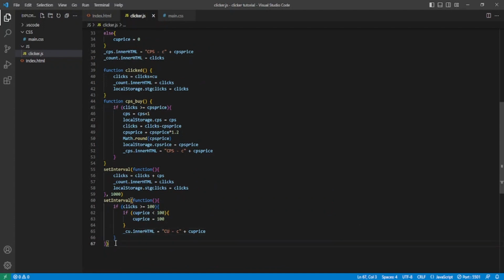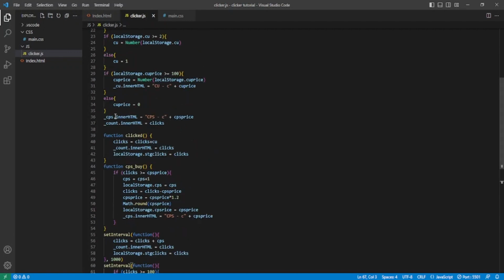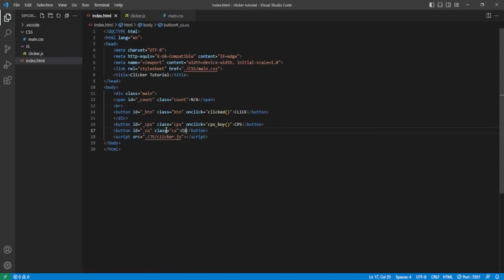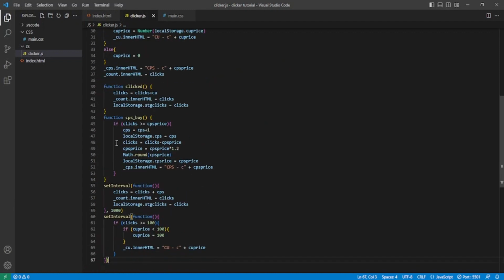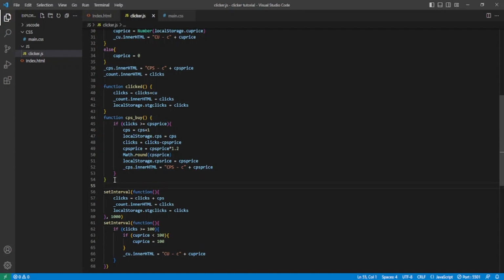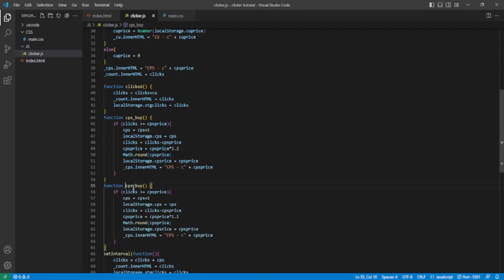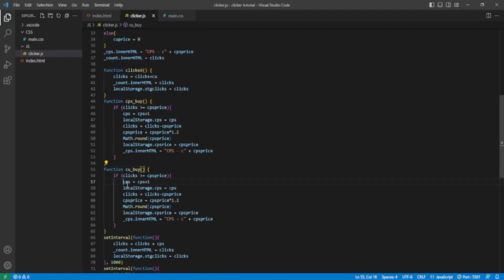Now we're going to add another thing on the bottom. I mean, not now, later. We're going to add it later. And now we're going to add a bind function. So for that, we're going back to the HTML page and add the onClick cuBuy in parentheses. Now we got that. We're going to add a new function. What I'm basically going to do is copy this whole thing for the CPS buy, and we're going to change it to cuBuy, and we're basically going to change all these to cu.